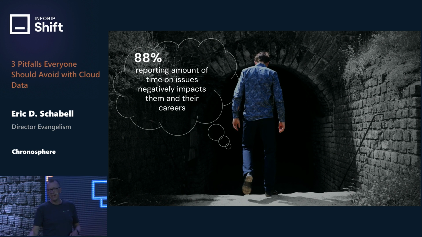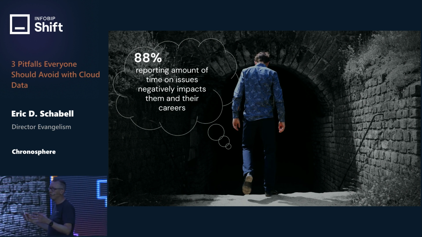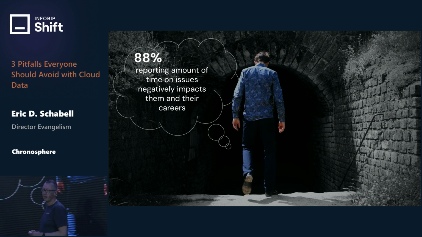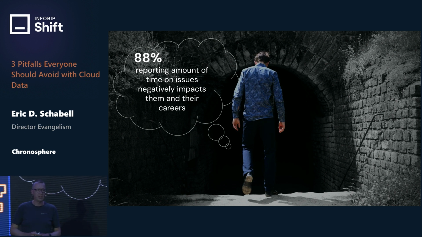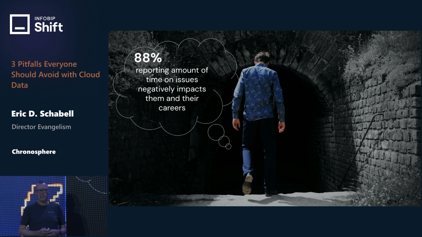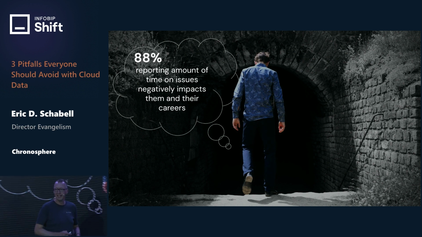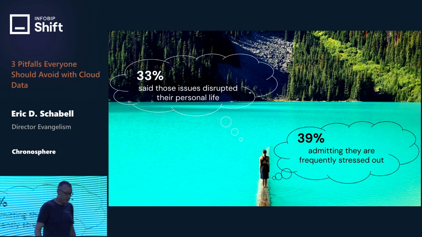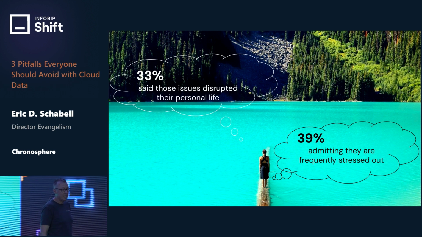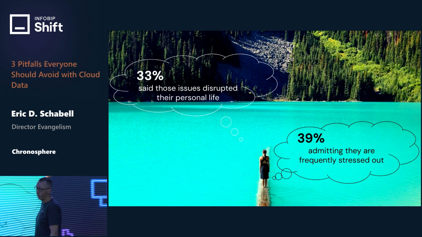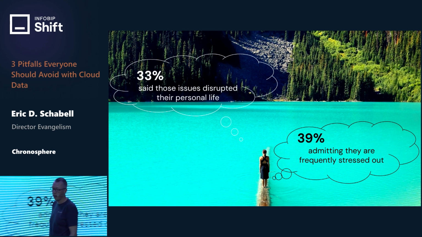So this is starting to get concerning, right? Now we're talking about a large chunk of them not only having more complexity, but this is starting to have an effect on them. We don't like stress. We don't react well to that, right? When you go to work, do you want to be looking at the clock, going, Jesus, I got to go home because I'm late again, my wife's going to be mad? You know? That's kind of what you want to do. So 33% are saying it disrupts their personal life. Ouch. That means you're taking this to bed and can't sleep. Frequently stressed out. Not good.